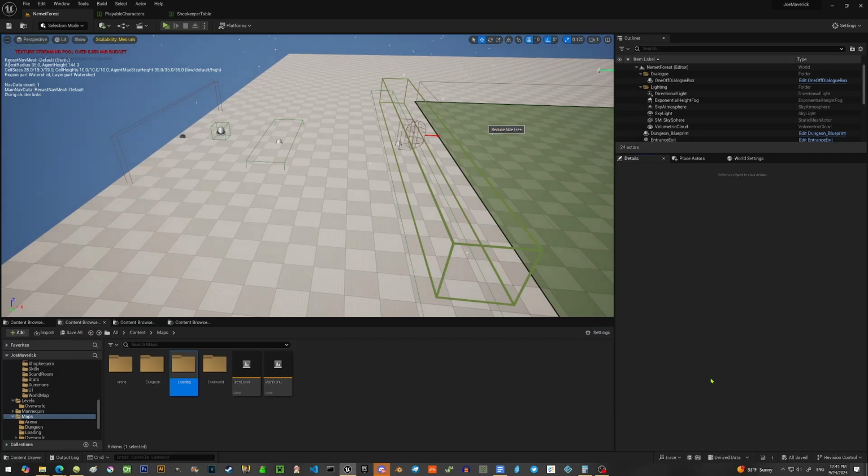Hello guys, and welcome to my tutorial on how to make a loading screen in Unreal Engine just using blueprints and no C++. The reason I'm making this tutorial is because, like my Blockbench tutorial, I have not seen anywhere else online that has this solution that I found myself. When I was looking for a way to make a loading screen I couldn't really find one, so I ended up making one myself.